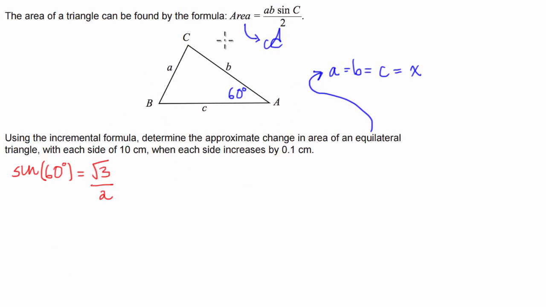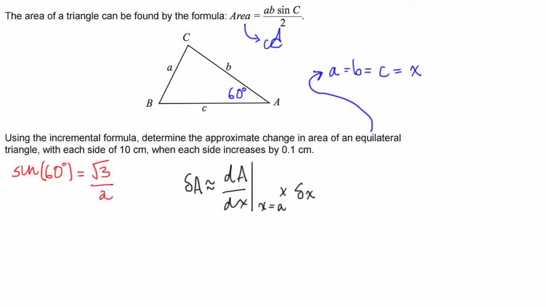It says, pertaining specifically to this, that the approximate change in the area of this triangle can be approximated by the rate of change of area with respect to the side length, evaluated at a particular side length, times a small change in the side length. Now, this is for small changes in side length. The bigger the change in side length is, the less accurate our change in area approximation is going to be.